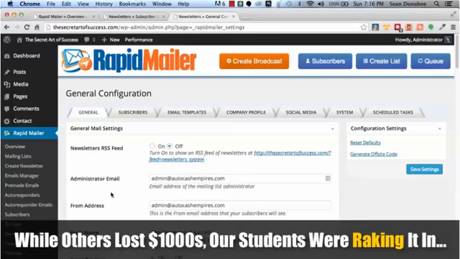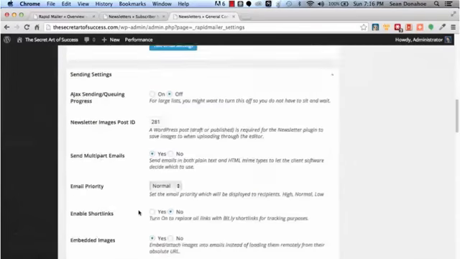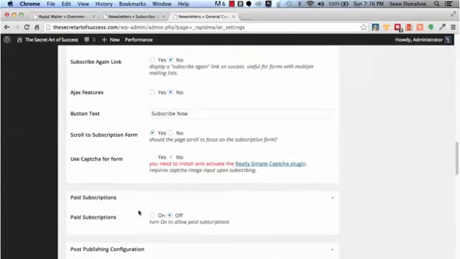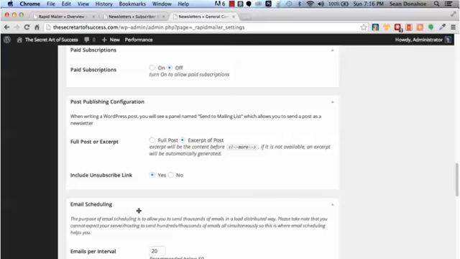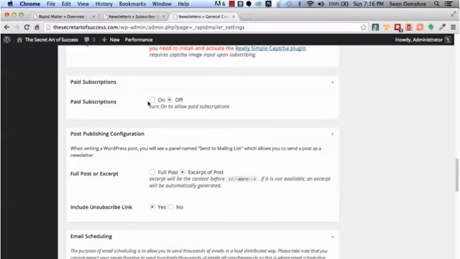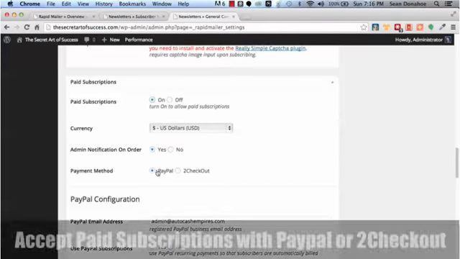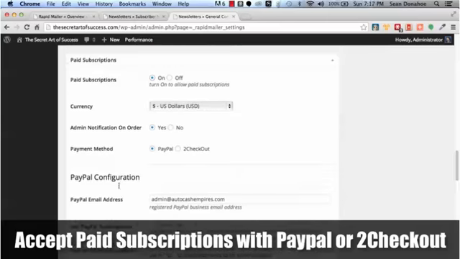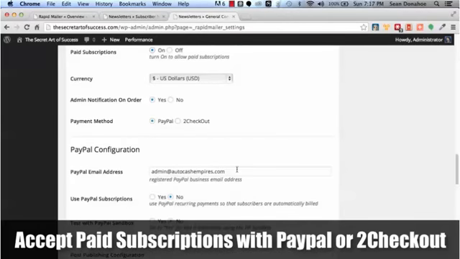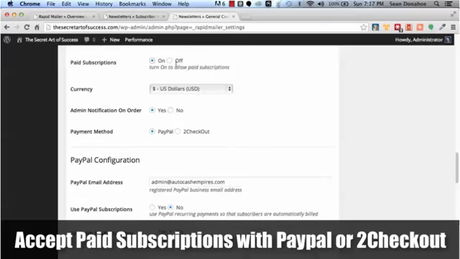Very, very powerful system. We built this for ourselves, but we're releasing this to you as well, and you can now use that. For example, here's the paid subscriptions I was talking about. You can integrate this with PayPal to checkout. You just set up what you want, how you want it, and off you go. Very, very, very cool indeed.